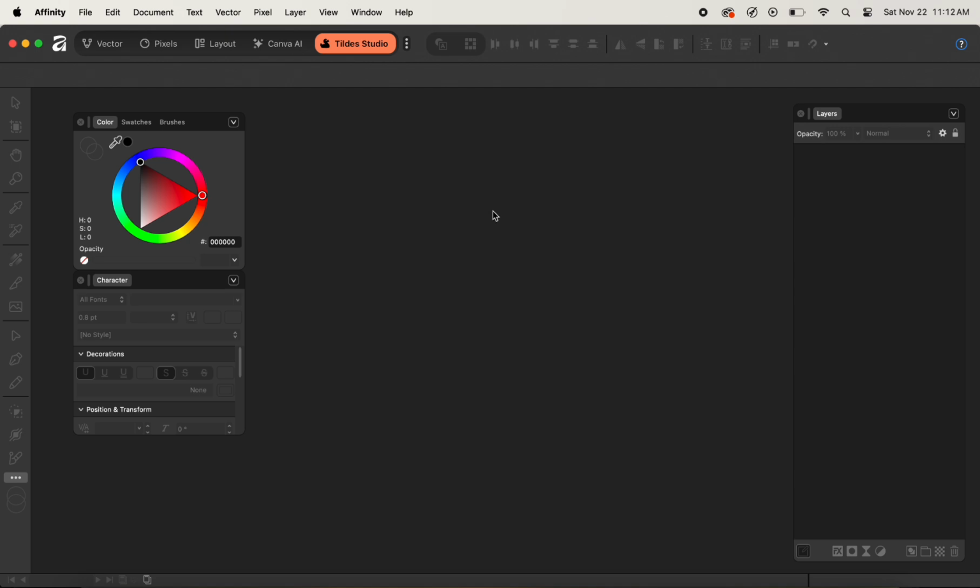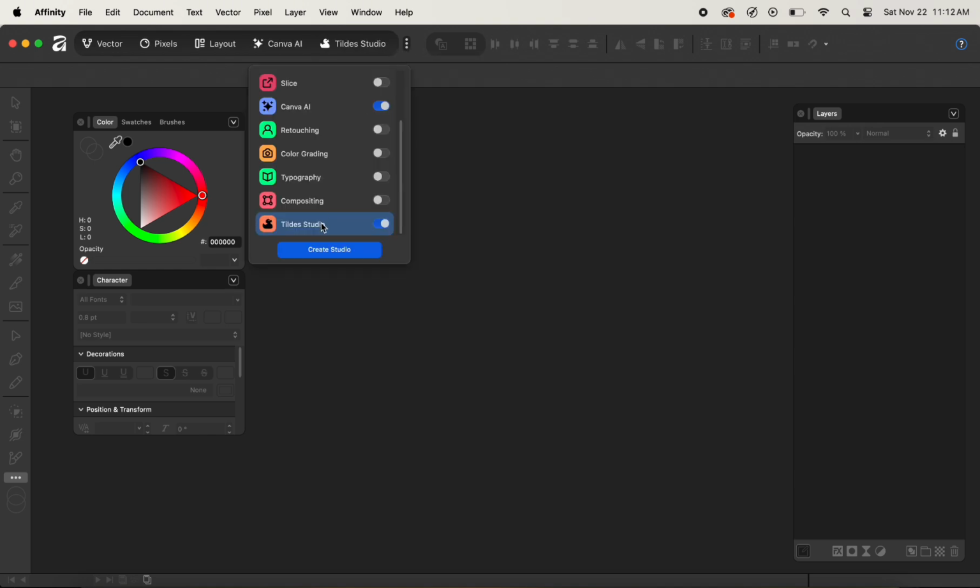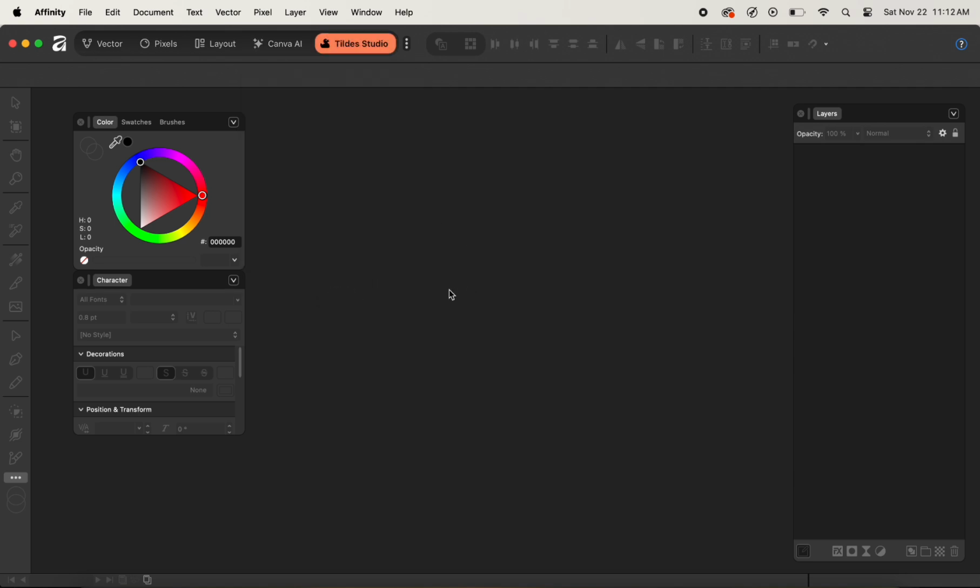And the next tip that I want to give you is, if you want to delete your studio altogether, all you can do is click on this studio manager icon and navigate down to the studio that you want to delete, right click on it and click on the delete button. And right after you click on the delete button, the studio will be deleted. So this is how you can delete the studio if you are not satisfied with it or want to create a new studio from scratch.